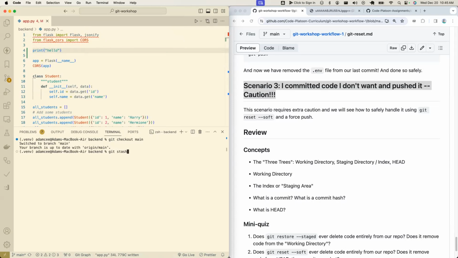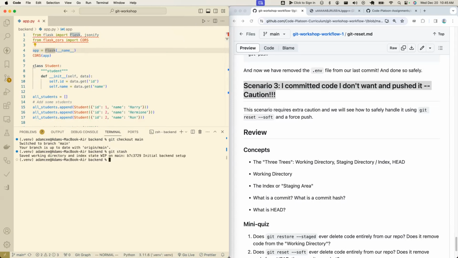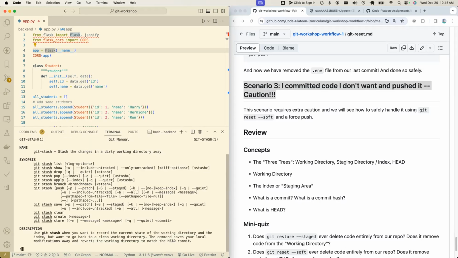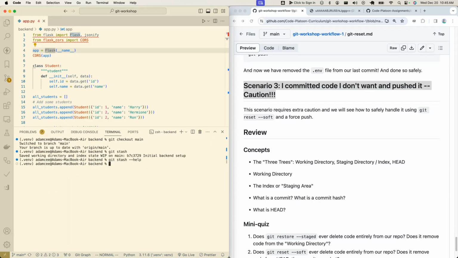So if I type Git Stash and hit enter, whatever was in my working directory that I have not added or committed, Git saves in a little list, like a little array of changes. And it tells me it saved the working directory. If I do git stash --help, I can see there's a bunch of commands here. Git stash list is the most interesting. You can have a bunch of things in the stash and refer to them based on their ID. This one is 0. But most of the time you only need to stash one thing.